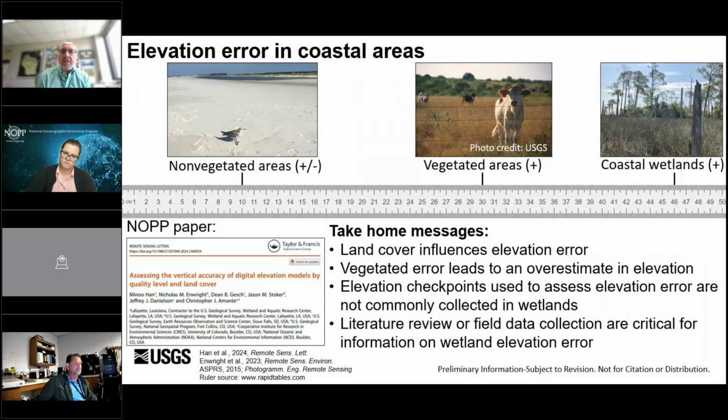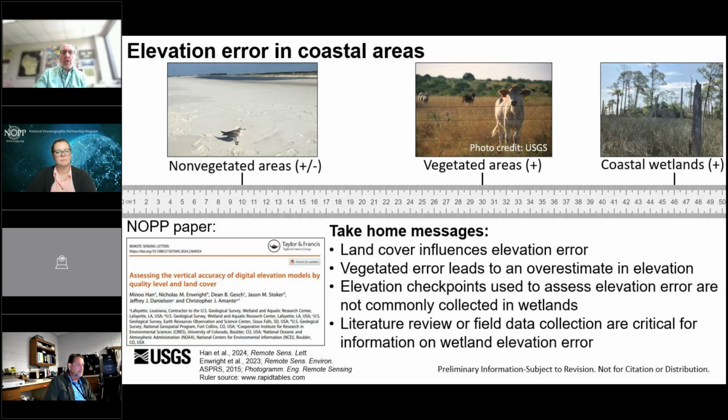Another thing that's important, which brings together the elevation component and the vegetation component, is the error in the elevation models. It's very important to consider the vertical error in these elevation models. With these LiDAR produced elevation models, the vegetation, although it's removed, can still have an effect on the accuracy of the elevation models.